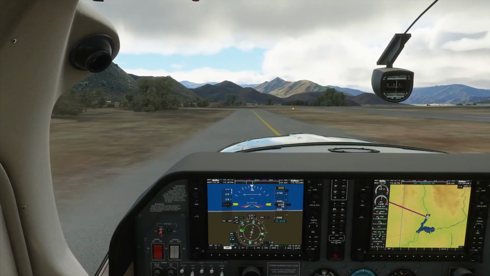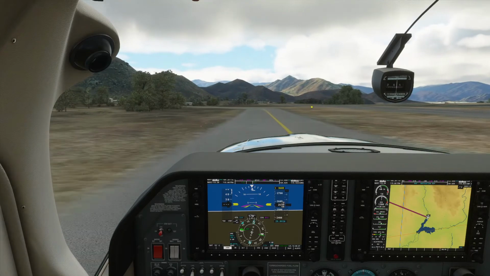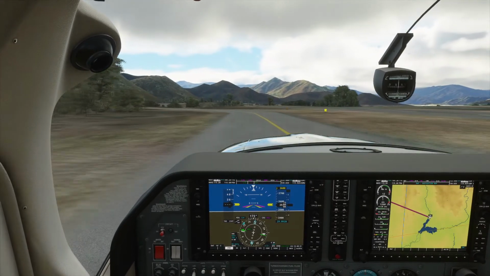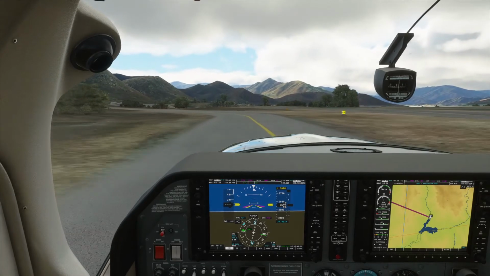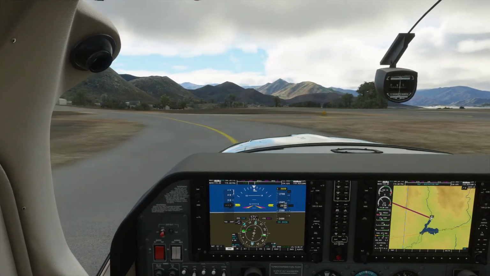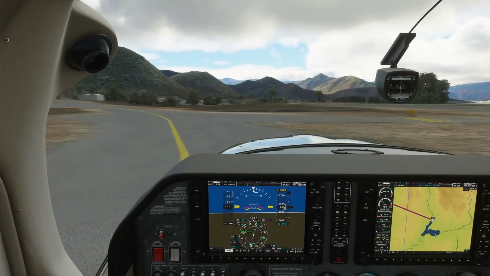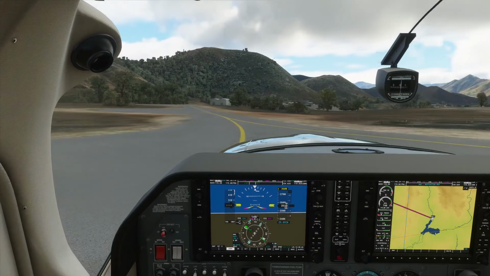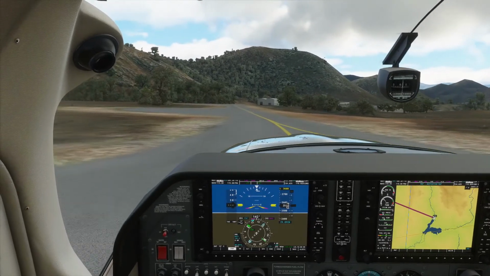I'm not sure there would have been a good way to do that with that hill right there. So, sorry for the hiccup on approach. I filled up my hard drive, so I had to quickly offload a bunch of files and restart the recording.